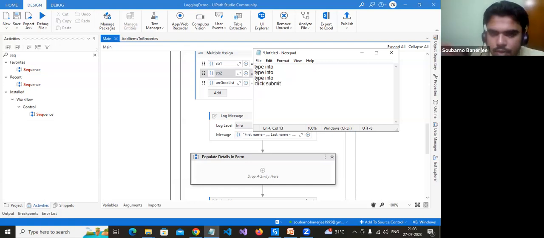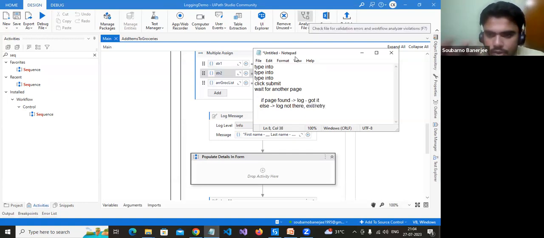No logs there. Then you're waiting for something, wait for another page. Here the thing is, after waiting, if page found, then go and log, got it, else log not there, and exit or maybe retry depending on your scenario.